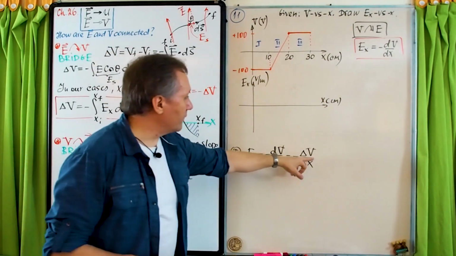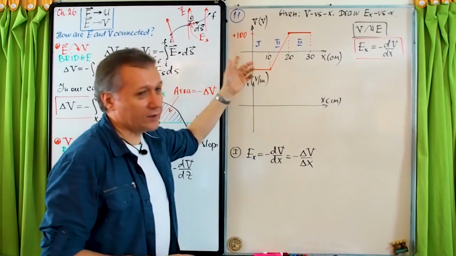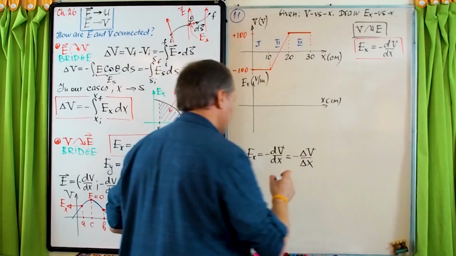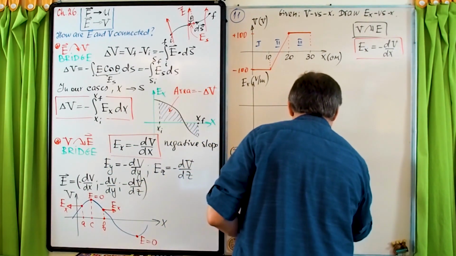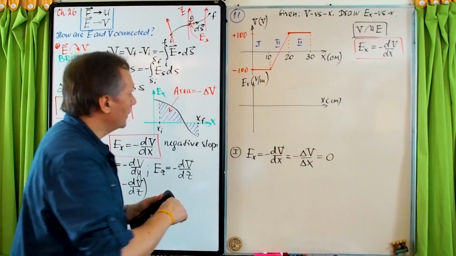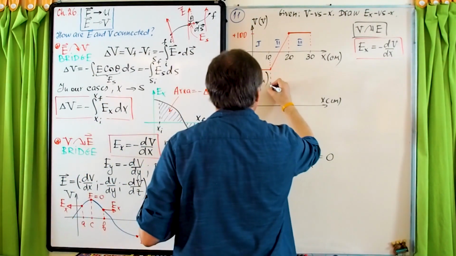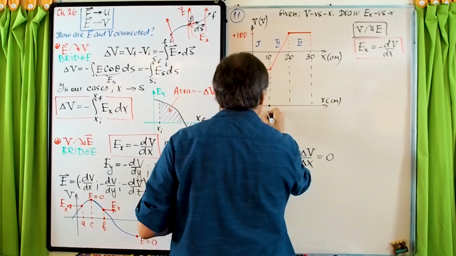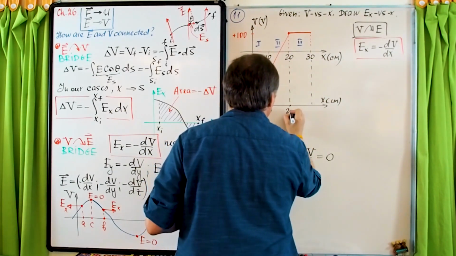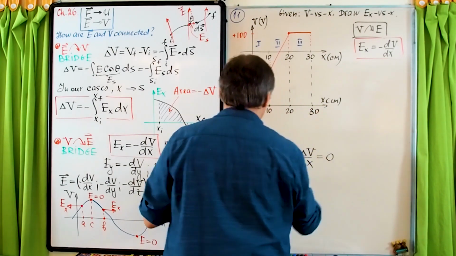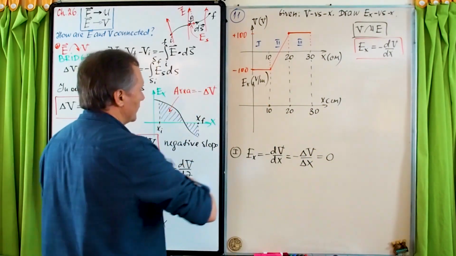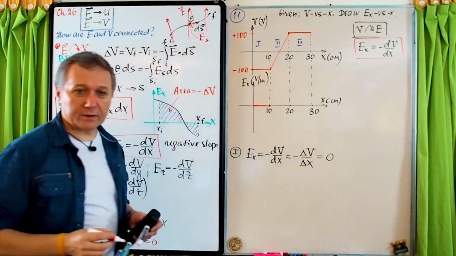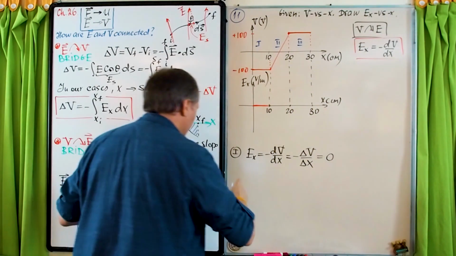So we use this quite often. And now, of course, v final is exactly the same as v initial. Then, of course, the slope is 0. So I can plot, let me overlap these 2 plots. So this is 10, this is 20, this is 30. So first, over this distance, the electric field is 0. Now let's do the second region.